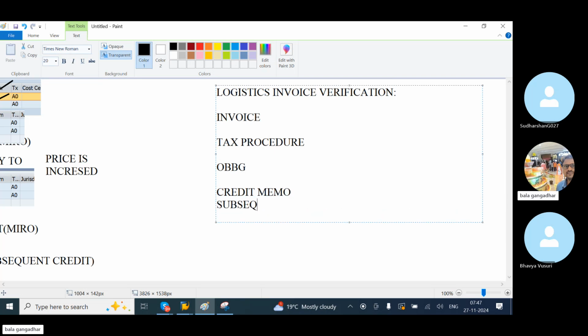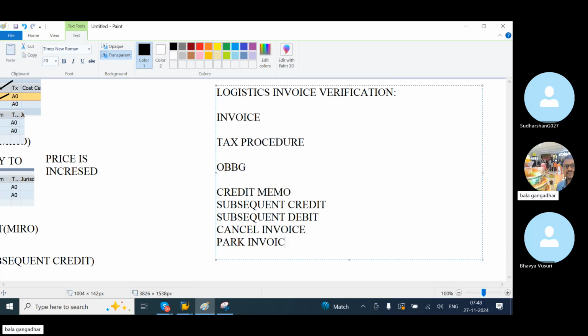Then subsequent credit, subsequent debit, then cancel invoice, park invoice, hold invoice, how to unblock invoice, and block invoice, that is the blocked invoice.